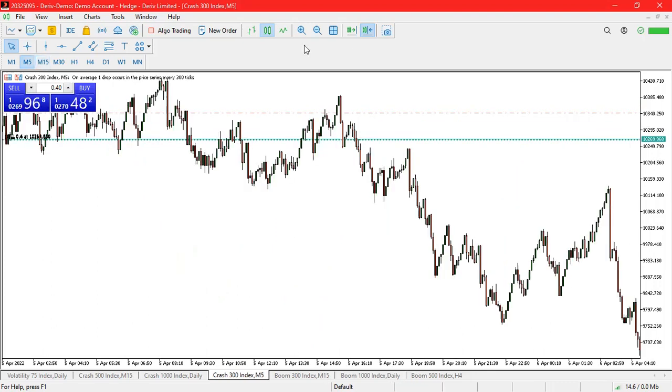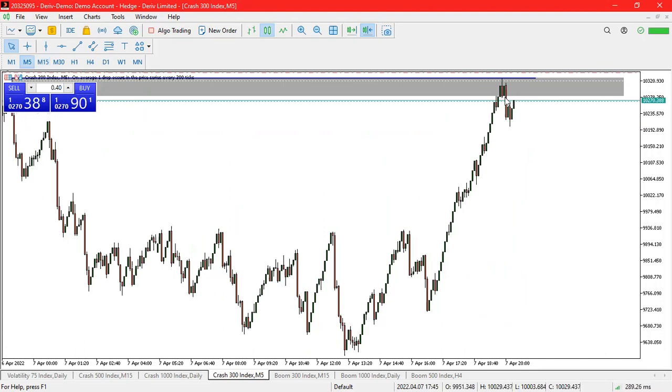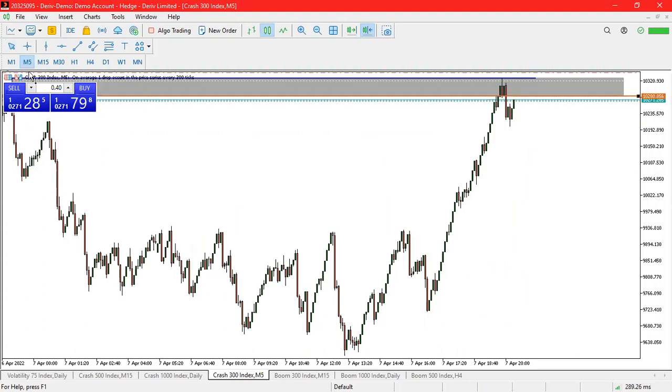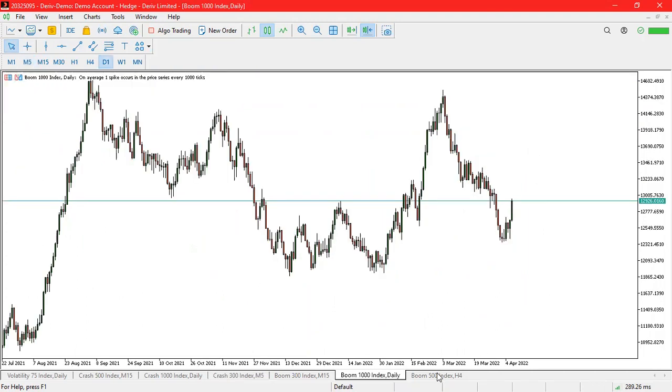Then I go back to the 5 minutes chart. And then in the 5 minutes chart, what happens? This is what I'm seeing. So now price can come and retest this level, activating sort of an order block on the 5 minutes chart. And from there, they trade away. This is the possible move for Crash 300 now, a scalp. And from there, we can estimate how many pips the spike can have. Any pips, it's possible.